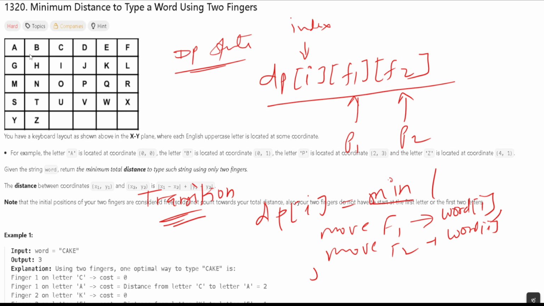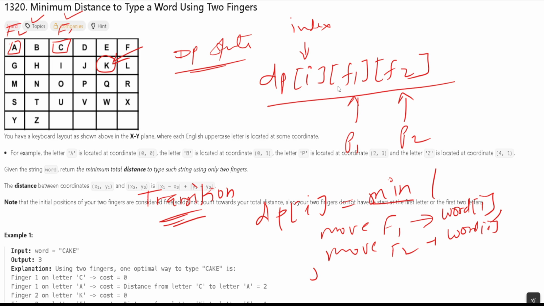Let's suppose the characters were C A, where C means finger 1 and this is finger 2. Now we have to type K, and then E. When we are going to type this K, one finger is always at the previous character, this finger or this finger, right?